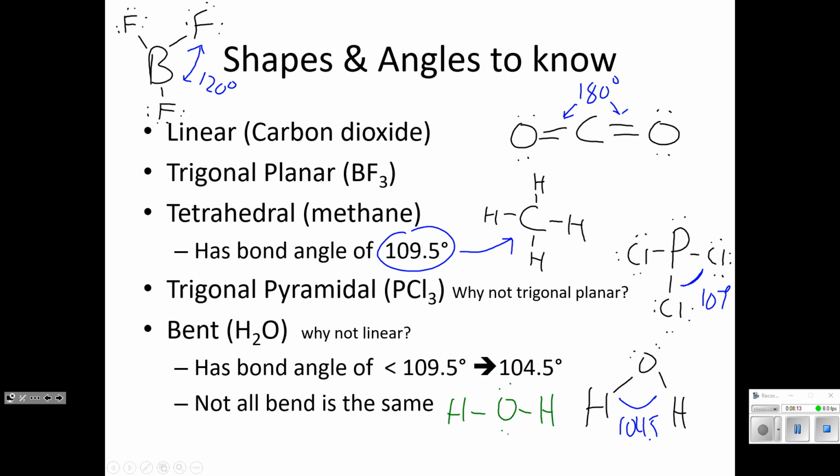So this is where we're ending with notes, because what you're going to do then is work on that packet that's dealing with polar and nonpolar. And to me, the key is the term symmetry. You guys have worked on these packets enough to know that they're going to start you off kind of easy, but then all of a sudden, we need to be able to look at a molecule and determine, are there polar bonds? Well, that's difference in electronegativity. But secondly, is the molecule polar or not?